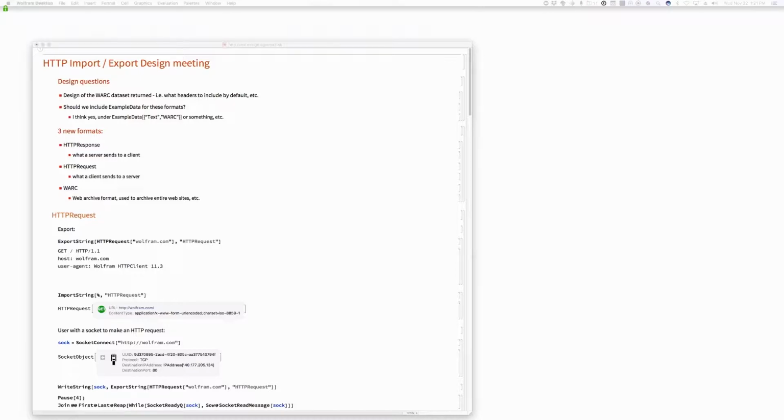People on the live stream, this is another episode of our continuing series of internal design review meetings about features for the upcoming versions of Wolfram Language. We're going to actually do several of these today. This first one is about a fairly systems level thing, HTTP import and export. So without further ado, let's get down to business here.